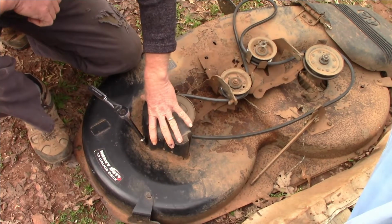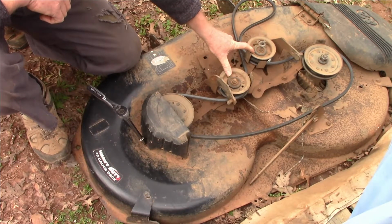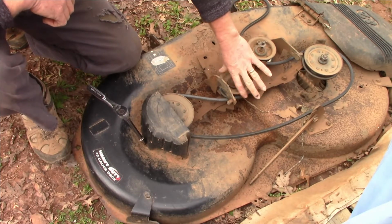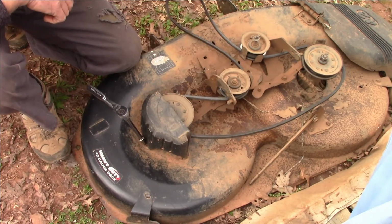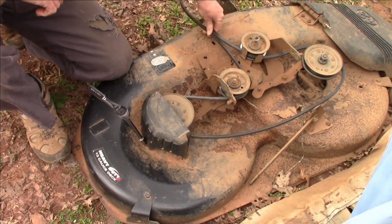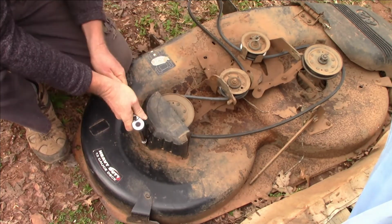Okay, so we've got a little protective cover that sits on this, and I didn't get the kit. I think there was another kit that actually came with these 2 little tension pulleys to replace too, but they seem like they're working pretty good. Of course, before you start, I haven't taken my belt off. On a lot of lawnmower decks you've got a little diagram that normally shows how the belt runs. If not, I just try to memorize it or take a picture of it so you don't get confused later on, because I've done that before.